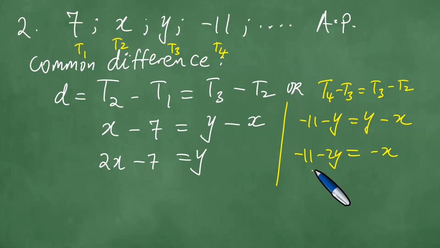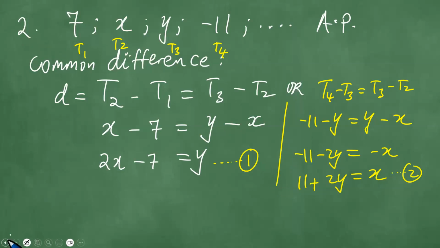So it gives us minus twice y is minus x. If you divide through by negative, or multiply each term by negative, it becomes a plus. So here it's going to be just an x, a 2y, and an 11. And these are equations. This one is equation 1, and this one is equation 2. We proceed.